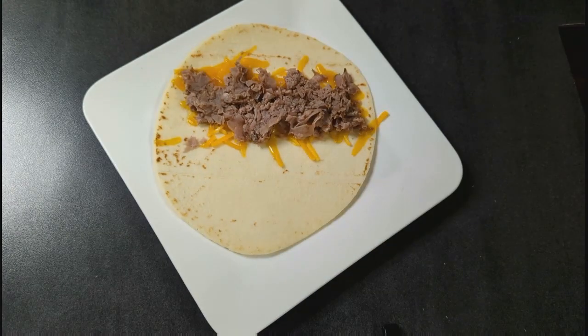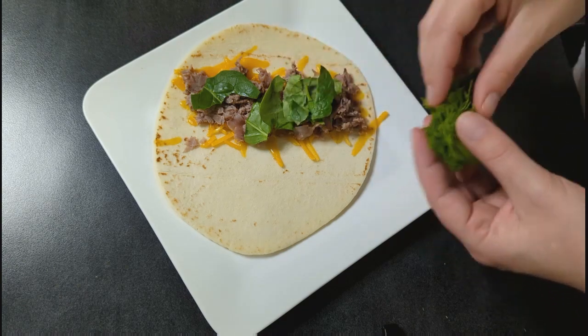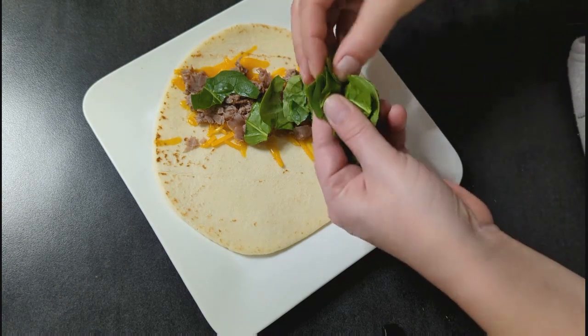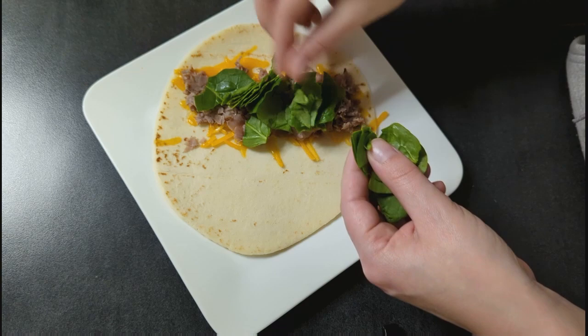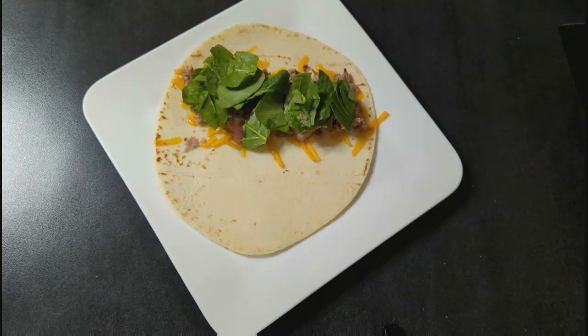Once that was heated up, I added on some chopped spinach, some red onion, a little bit of salt and pepper, and some chipotle mayo. And I just got this all wrapped up and had this with some potato chips. And this is such an easy lunch, and it was so good.